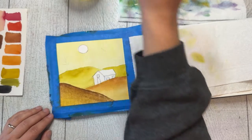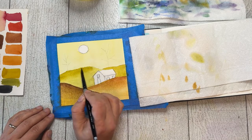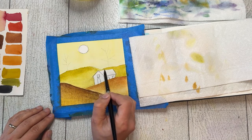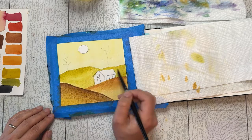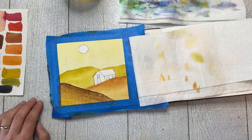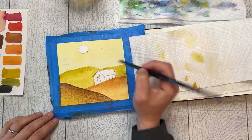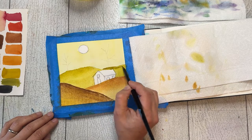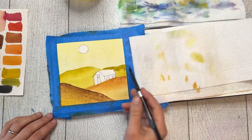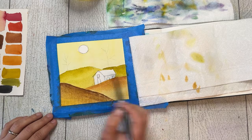And complementary colors do really cool things for each other. When you put them next to each other, they make each other more vibrant. So the appearance of blue next to orange makes orange look brighter. And the same with red and green, purple and yellow. But when you start to mix them together, if I mix orange and blue together, they actually neutralize each other and make a gray or a brown, depending on what type.